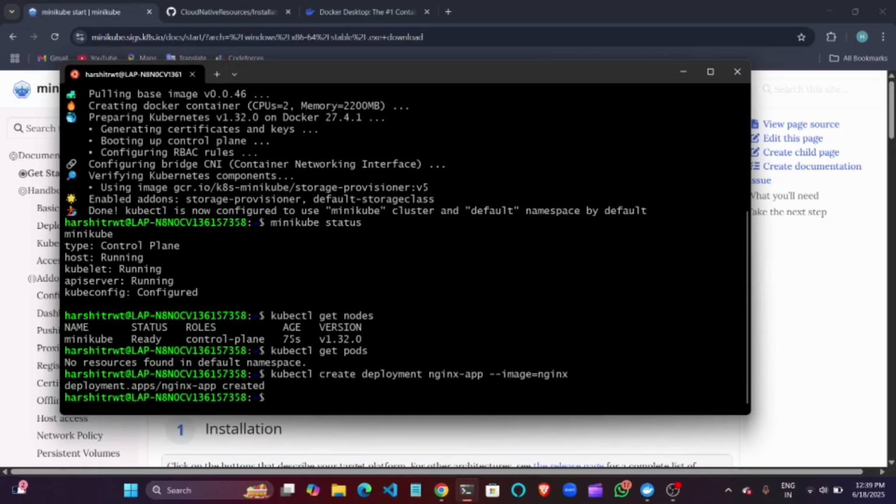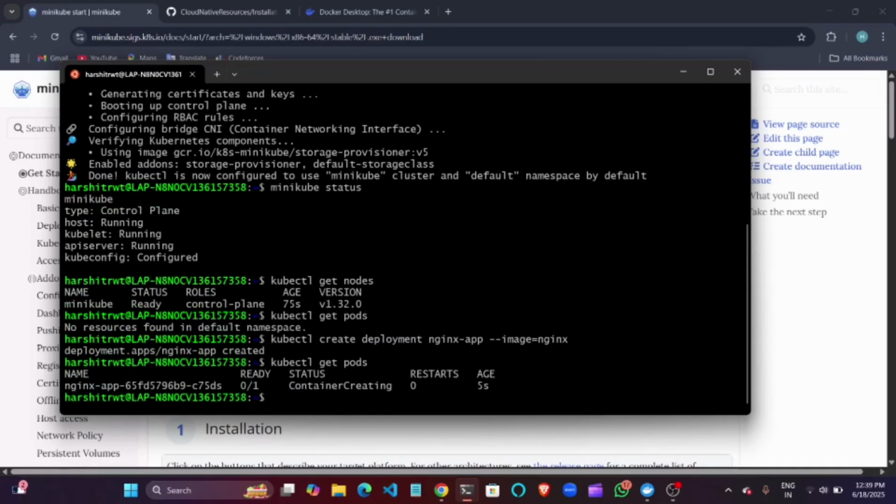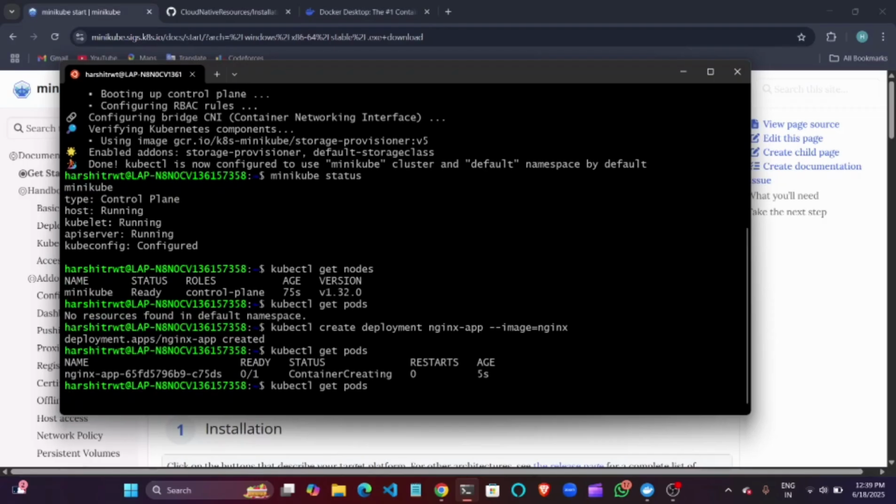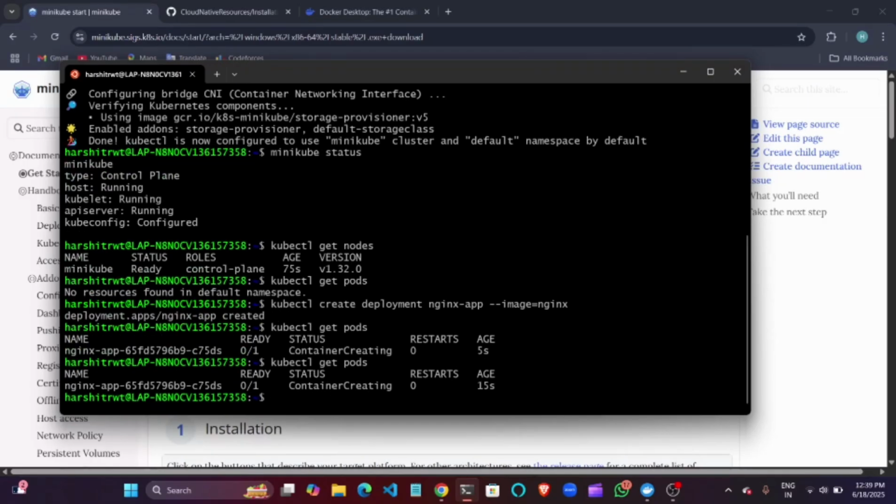So our deployment has been created, and if I again run the command, you can see our deployment is in the creation stage. So it will take a few minutes or maybe seconds, but it will be created soon. Just keep checking it. Yeah, it is still creating.